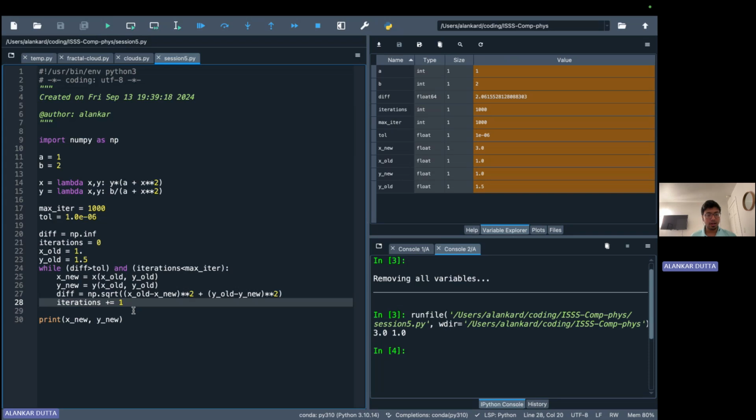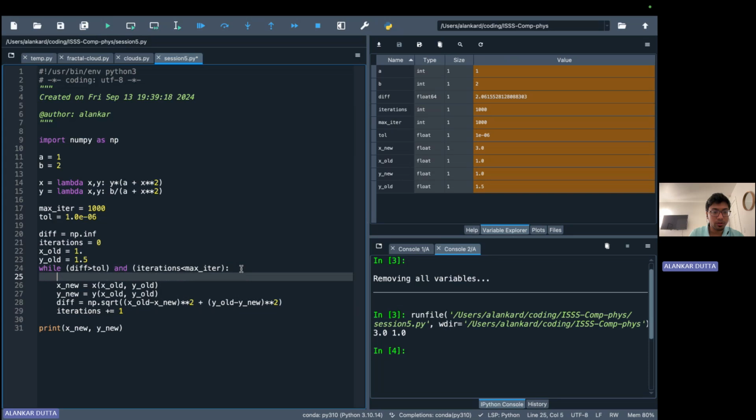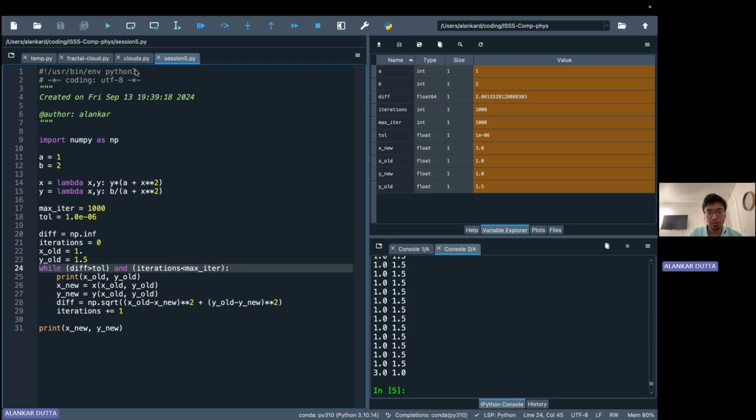And if you print the values of x new and x old, you can really see what's happening. So, x old and y old. So let's print that. Print x old, y old. You can see that the values don't become very similar. They just keep on changing. So you see the values just keep on remaining the same, 1.0, 1.5, something like this. So the solution is not converging. And this can be a generic case where things don't converge for these sorts of stuff. So you need to rearrange these equations.